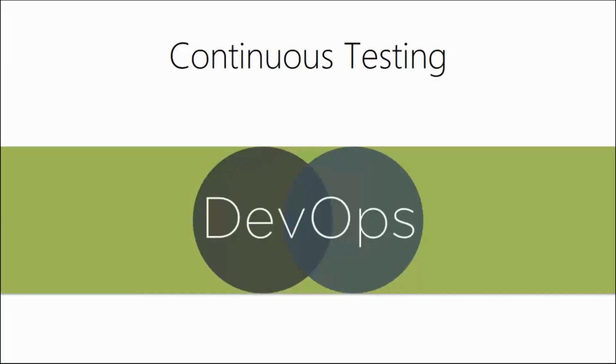Welcome back. Moving forward, talking about the DevOps environment and the fundamentals of DevOps, let's talk about continuous testing, which is an important area that falls almost seamlessly in between continuous delivery and continuous integration, right? So it goes hand in hand and plays a vital role throughout the development process.